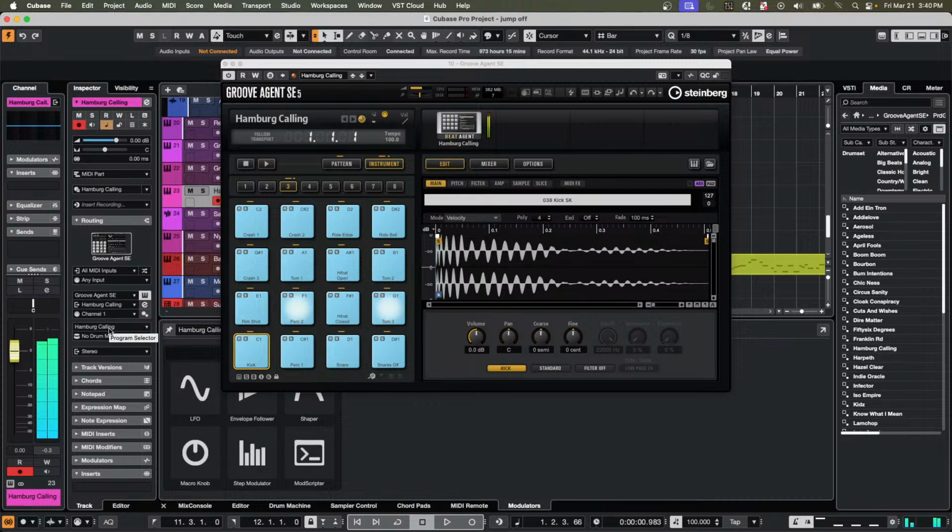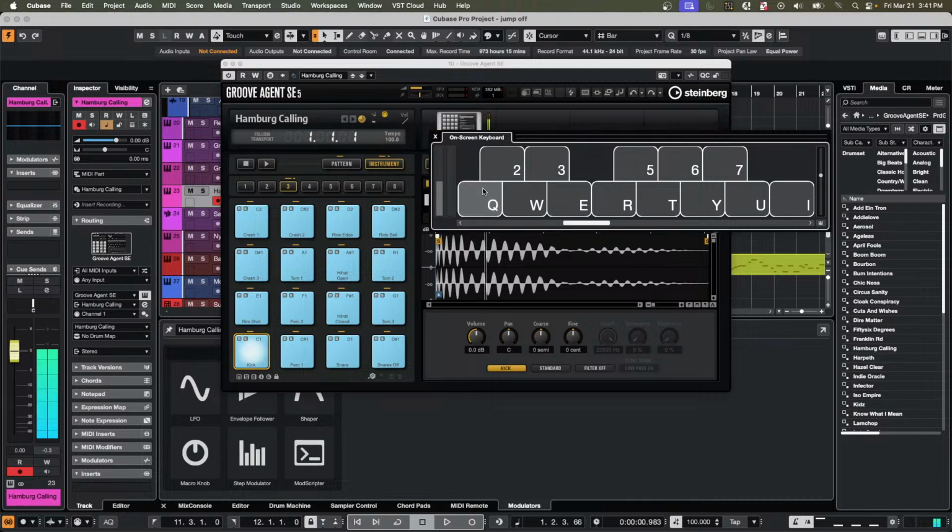So just playing it from my MIDI controller, or if we open up our virtual keyboard here, let me make sure of the octaves. So that seems to be working.